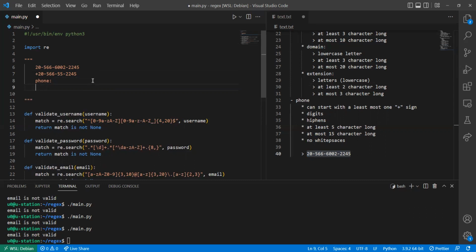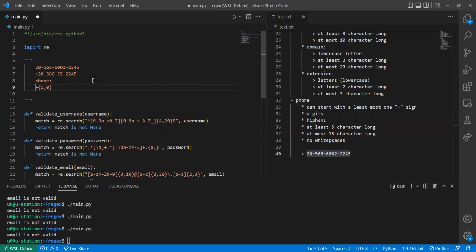So how to indicate that the plus sign is optional? We can type in the character. The character is a plus sign. Then to say that it can be repeated 0 or 1 time, we can use this representation.